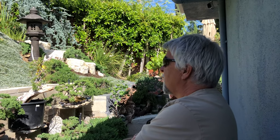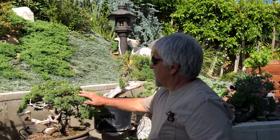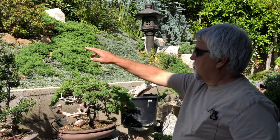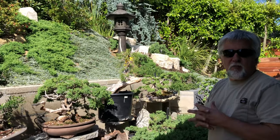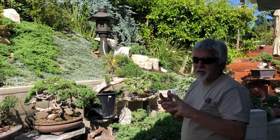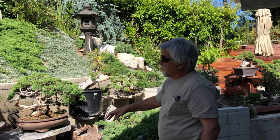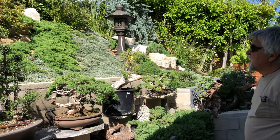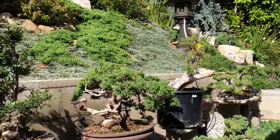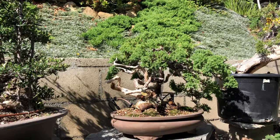Then we moved into this house and I had plenty of room, so that's kind of how it started. It actually started 20-plus years ago in my old house — those two junipers were planted in the landscape. Before we moved out of that house I dug them up and repotted them, and I liked the way the trunk was so I put one in a pot. Someday it'll be something, but I've basically been doing bonsai for over 25 years.